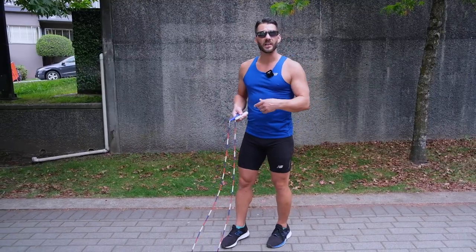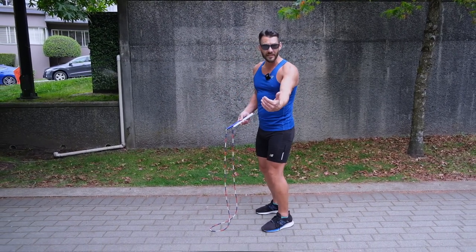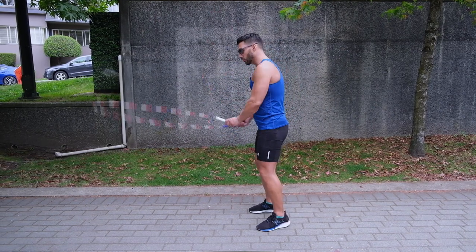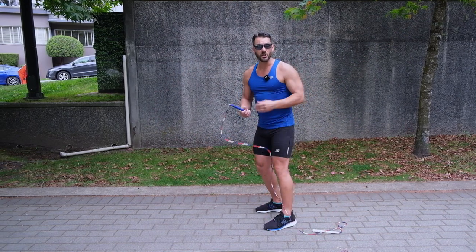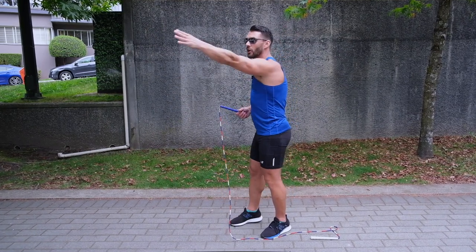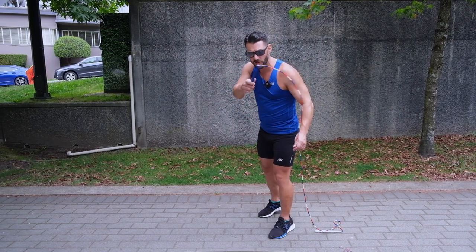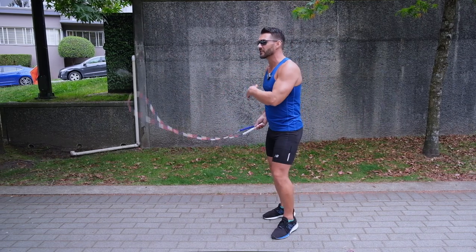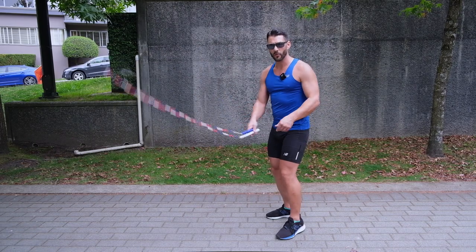All right guys, so from the side, this is what it looks like. We're still gonna go right, left action on the fourth side swipe. Right, left. Okay, so you notice that I'm letting the handle go off towards my side, directly to the side, not to the front, and not to the back. My right hand is gonna continue to rotate as if my hand was still on the handle. This is very important because this is gonna carry the momentum all the way through to allow you back to the catch.